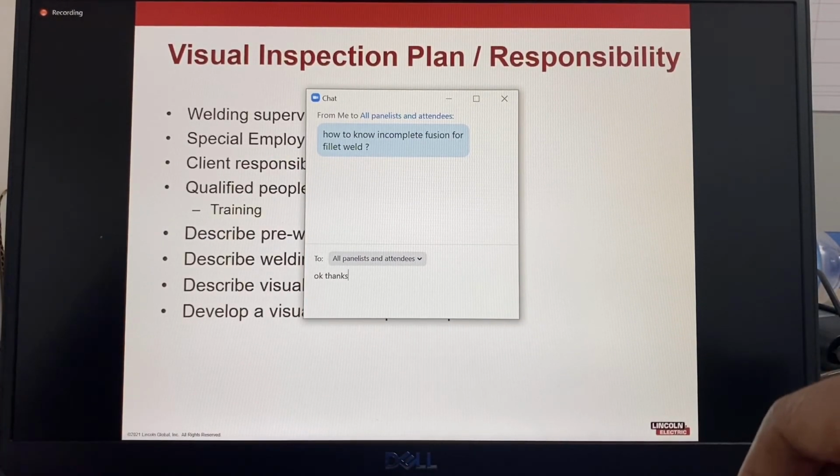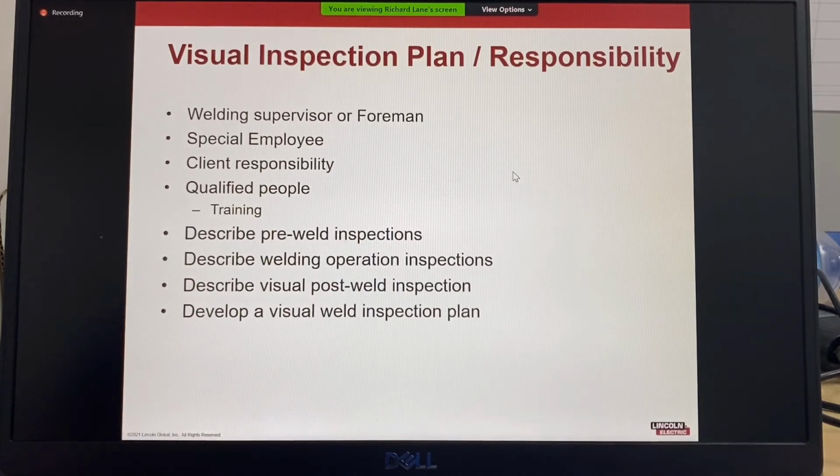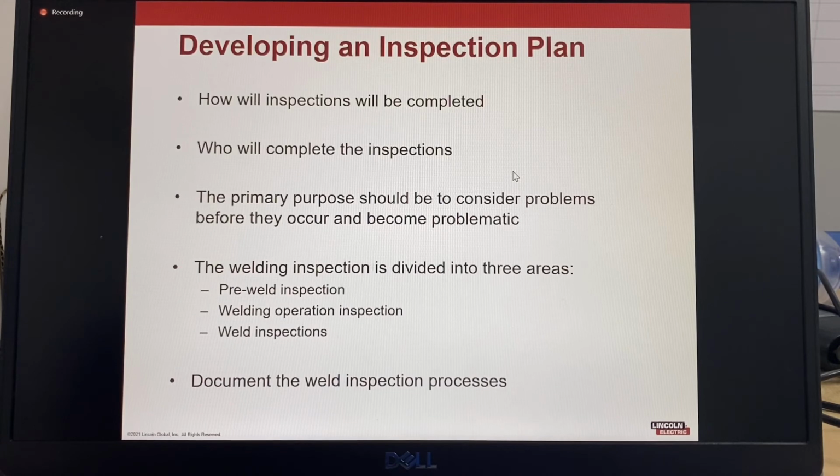So a visual inspection plan and the responsibilities should be with the welding supervisor or the foreman or any special employees. There's also a client responsibility to check everything to ensure that the workmen are following the specifications. For inspection, you need to have qualified trained people, and the pre-weld inspections, the welding operation inspection, so all of the inspection plan should be described and developed into a complete plan, an inspection test plan. As part of that plan, you would also need to determine how the inspections will be completed and who will be the people doing the inspections.